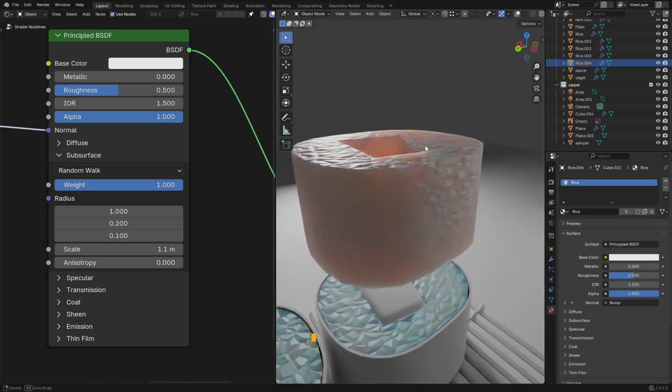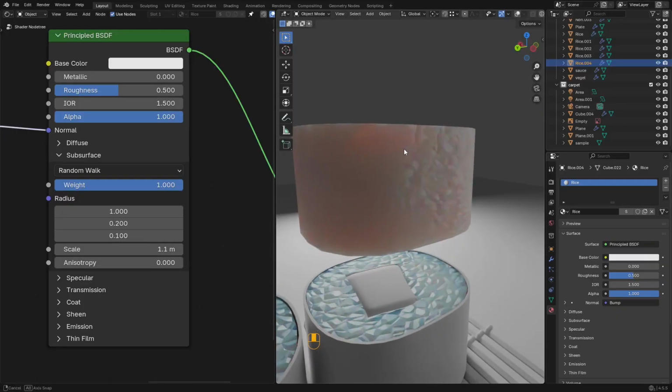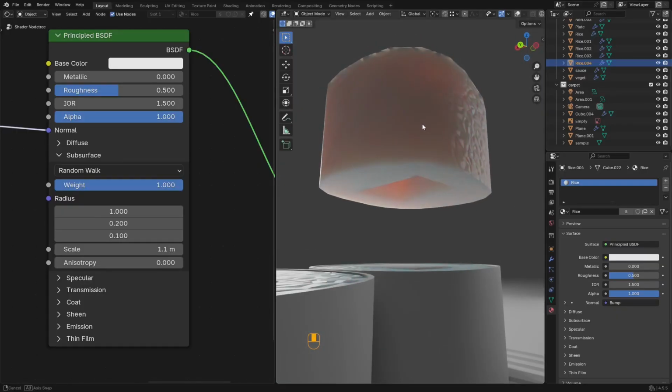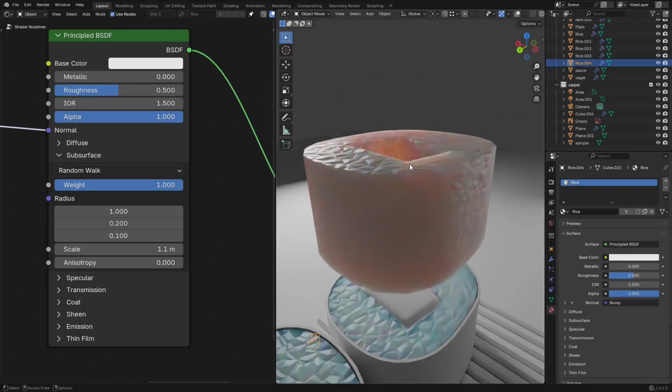So this is how it works, like when you look from the side and when you look into the sunlight, we can see that it has some subsurface scattering of the light inside of this mesh, and this is very beautiful to use for food, for skin, for some natural objects, because in reality it works like this, but we can see some weird colors.